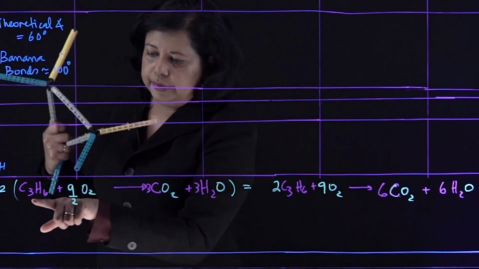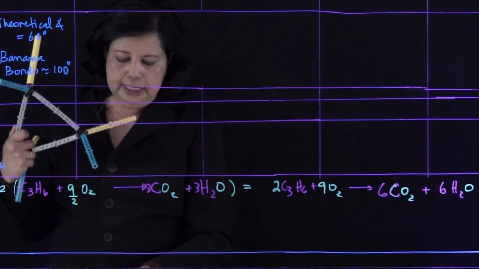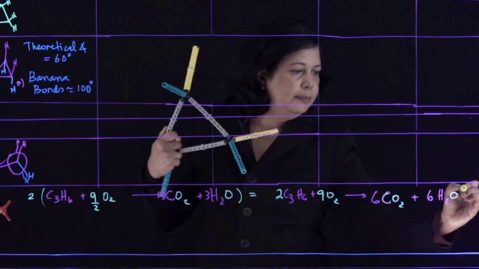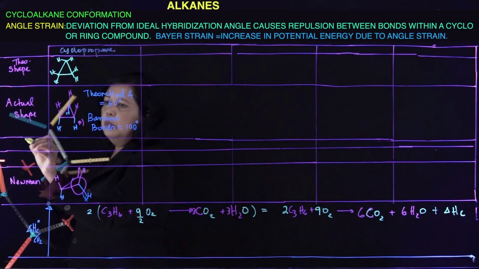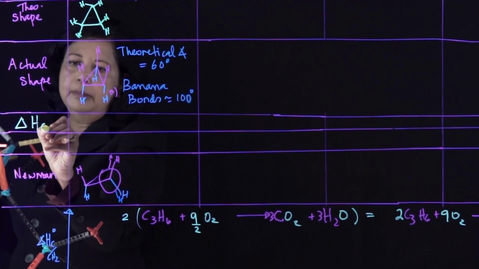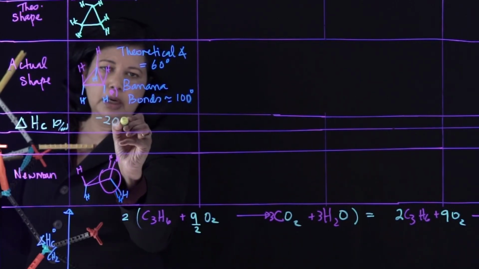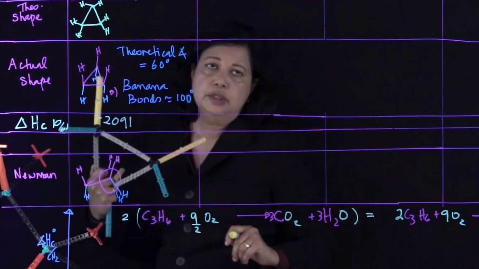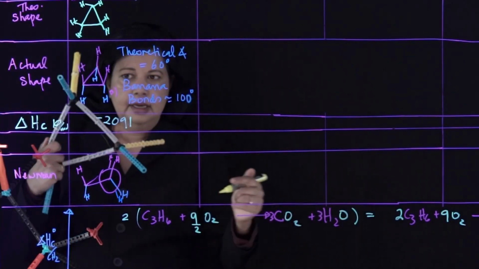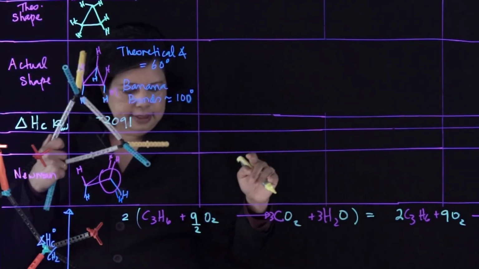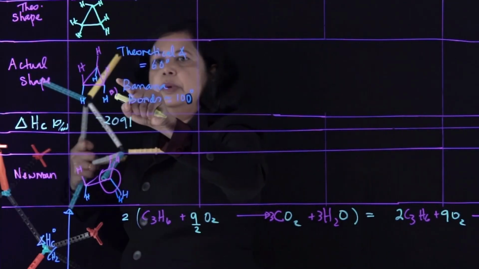For 1 mole of this, we are going to get a combustion of 2091. So this is delta H C for 2 moles, but for 1 mole, delta H combustion in kilojoules per mole is going to be minus 2091. Well, that's pretty high. That's why we use it as a fuel. We want a ton of energy coming out, even for the teeniest molecule here. And nature's provided that.